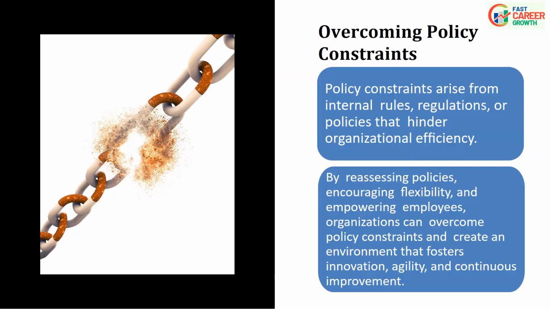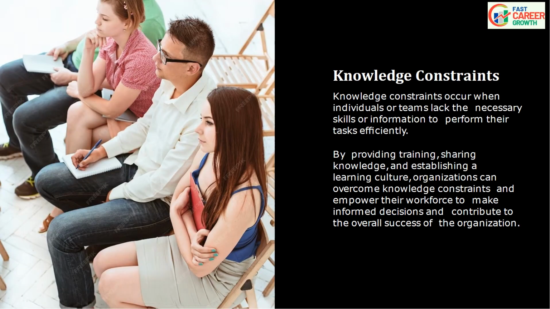Knowledge constraints. Knowledge constraints occur when individuals or teams lack the necessary skills or information to perform their tasks efficiently. By providing training, sharing knowledge, and establishing a learning culture, organizations can overcome knowledge constraints and empower their workforce to make informed decisions and contribute to the overall success of the organization.